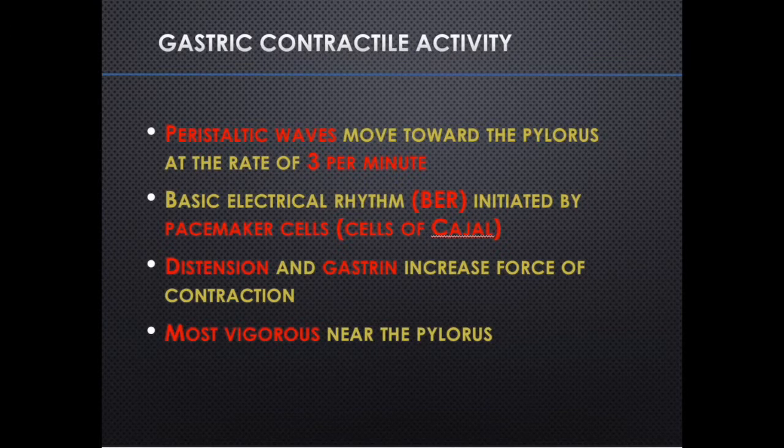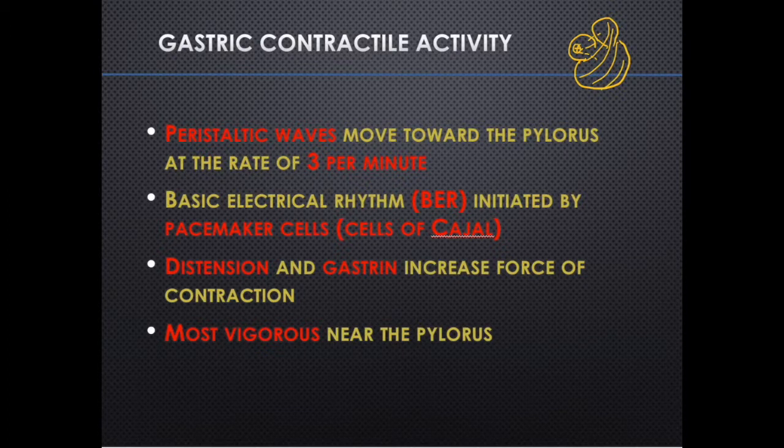Moving on to the gastric contractile activity. The stomach is like your heart. It generates its own electrical impulses. If you remember back when we discussed the heart, the pacemaker of the heart, this is what we've called the SA node, and this is where you generate the normal electrical impulses that will travel to the rest of the heart, causing the heart to contract.